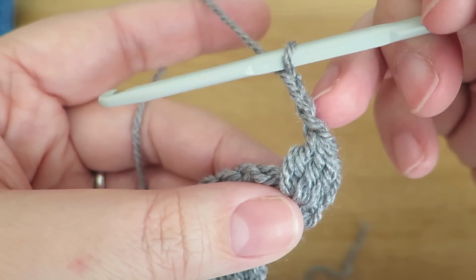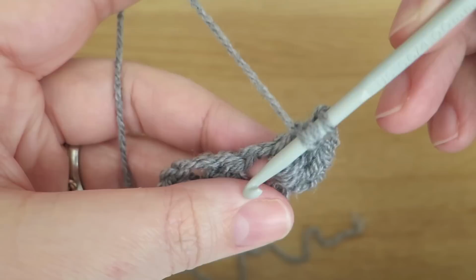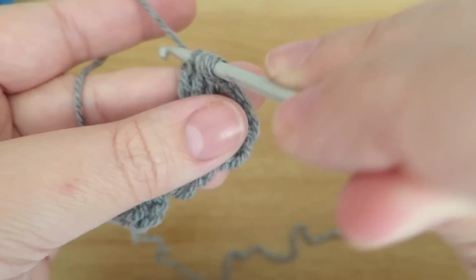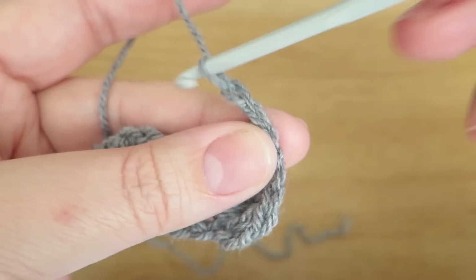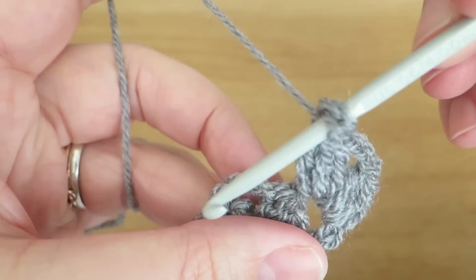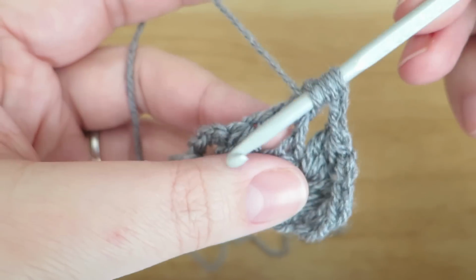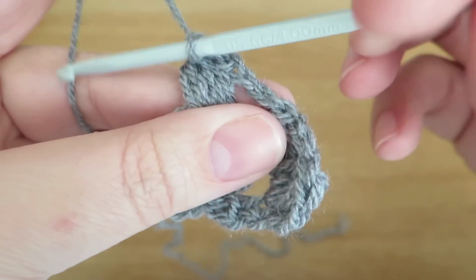So now I've done my chain 3s, and into that same space I'm going to do 3 trebles together. I've probably mixed my words up a bit here, but I think I'm doing alright. Okay, so I've just finished that stitch off like that, and again we're going to chain 3, and into this gap we're going to do exactly the same as we did here. Okay, finish that one off.